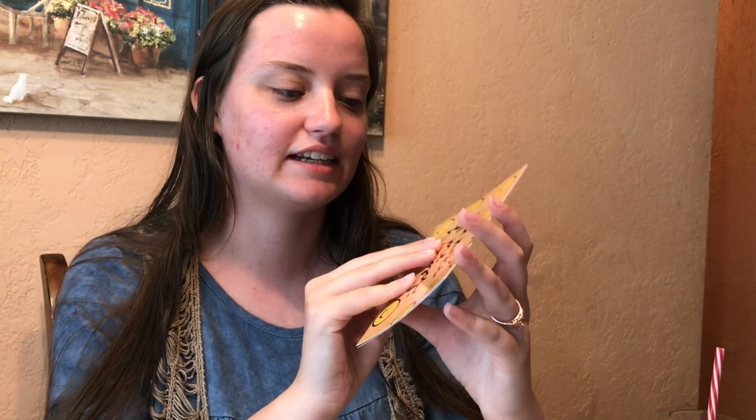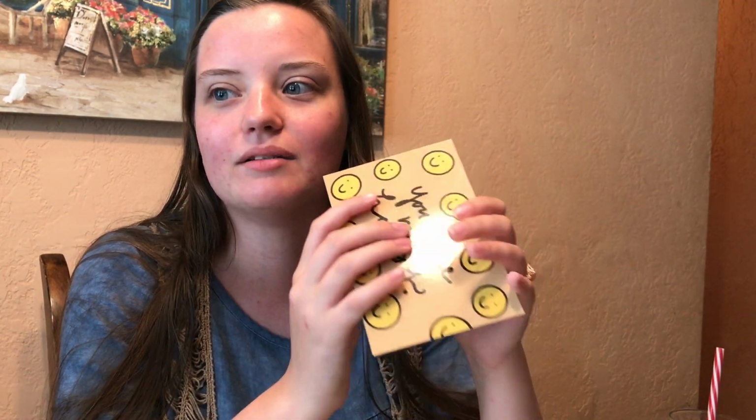She also sent me these cute little postcards. This one says, you make me happy. And I was thinking of sending this to Harrison in the mail because it'd be really cute. But then I never got around to it because I didn't buy stamps. But I may still do it. But I probably can't because he does watch my videos, and so now he knows that I said that. So, whatever. Anyways, the other one says, I thanked God for you today.